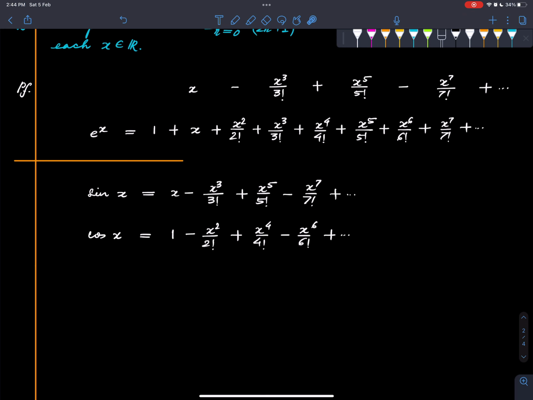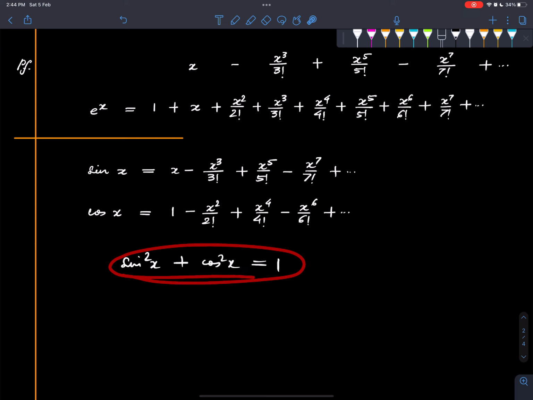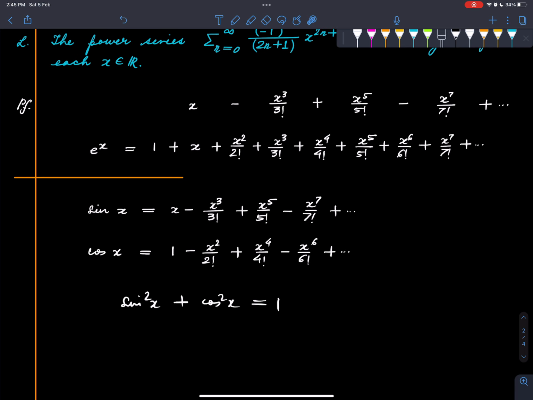If you work a little bit harder, you can also show that sin square x plus cos square x is equal to 1, because we can multiply convergent series, as we saw. If you have two series, one of which is absolutely convergent, then you can multiply them, and you can figure this out, but this takes a little bit of calculation. So you can take this as an exercise if you want. All of those properties of trigonometric functions which we study in high school, you can prove using these definitions, but it's a little bit cumbersome and not very insightful. Anyway, this is the best I can do right now. You can wait till the multivariable calculus course for the full story. So for now, this is all for this course.